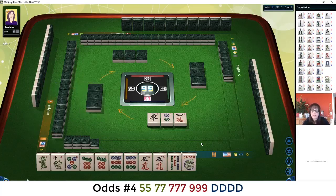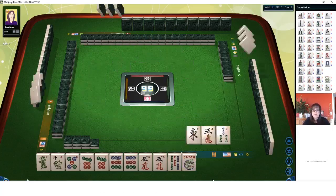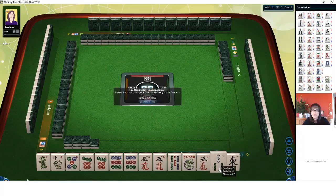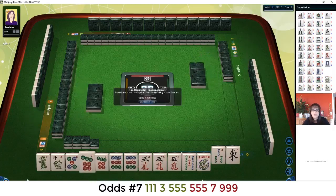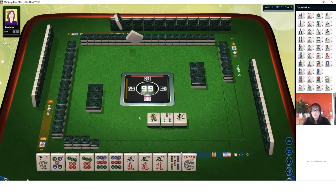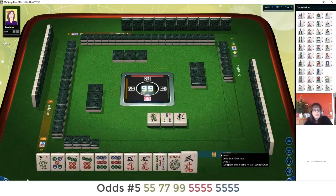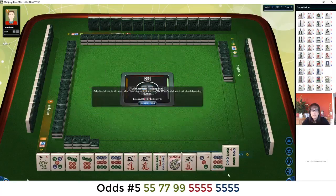Fourth hand down on the right. We got threes. That's not going to be helpful. And I'm not going to pay that forward. We do have some potential for 1, 3, 5 concealed. We have a gap of no 1 crack, and we'd have to break up a pair. So I don't think I would do that, but I also wouldn't pass like numbers. So we're going to give up on the dragon. I think probably the strongest potential here is the second hand from the bottom, 5, 7, 9 with Kongs of like numbers. Here we have a 9 dot.